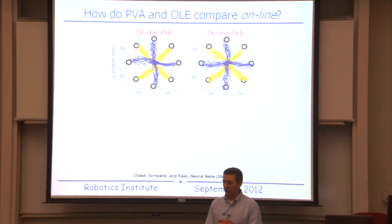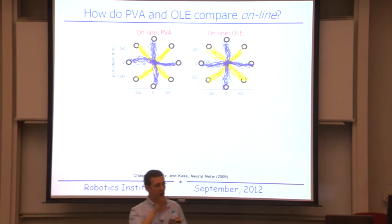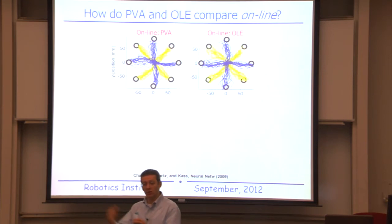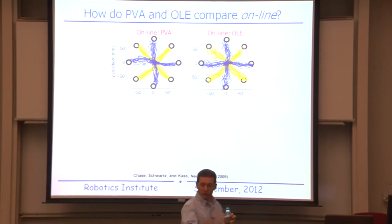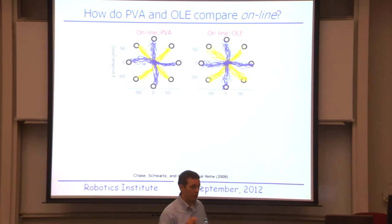So we did an experiment where we had a monkey push a cursor around in 2D using a population vector algorithm. And then, after he'd done that for a while, after he'd made 15 reaches to each of our 8 targets, we changed it on him without telling him in the middle. So between two reaches, we changed the decoding algorithm on him to the optimal linear estimator, and we had him use it for 15 reaches to each of those targets, and then we'd switch it back and that sort of thing. And what I'm showing you here are the trajectories from every one of the reaches in that experiment. His success rate, by the way, through this experiment was 100%. So changing the decoder on him in the middle didn't slow him down at all.